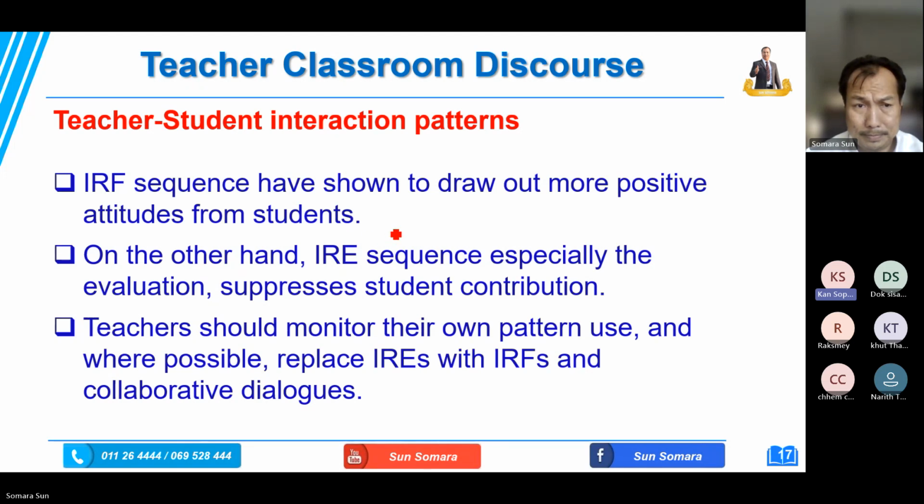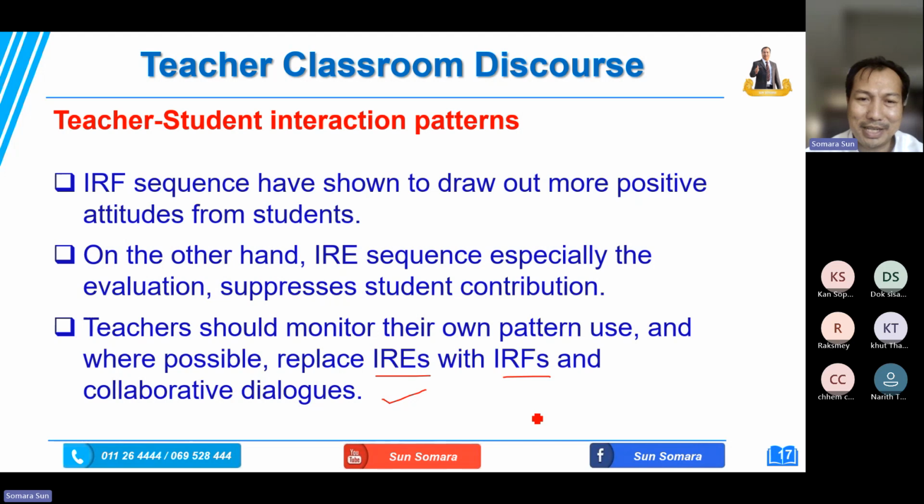On the other hand, IRE sequences, especially the evaluation, suppress student contribution. Teachers should monitor their own pattern use and where possible replace IRE with IRF and collaborative dialogue.